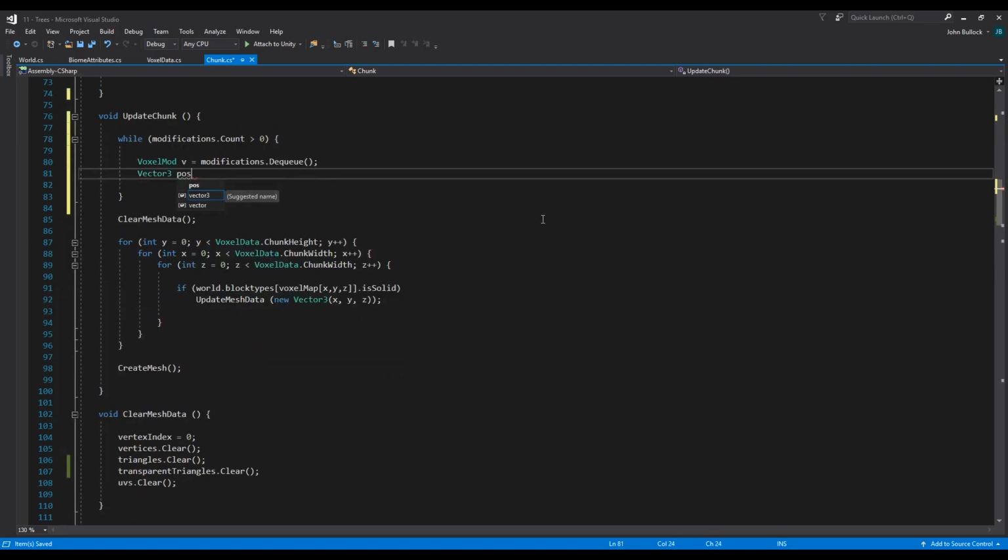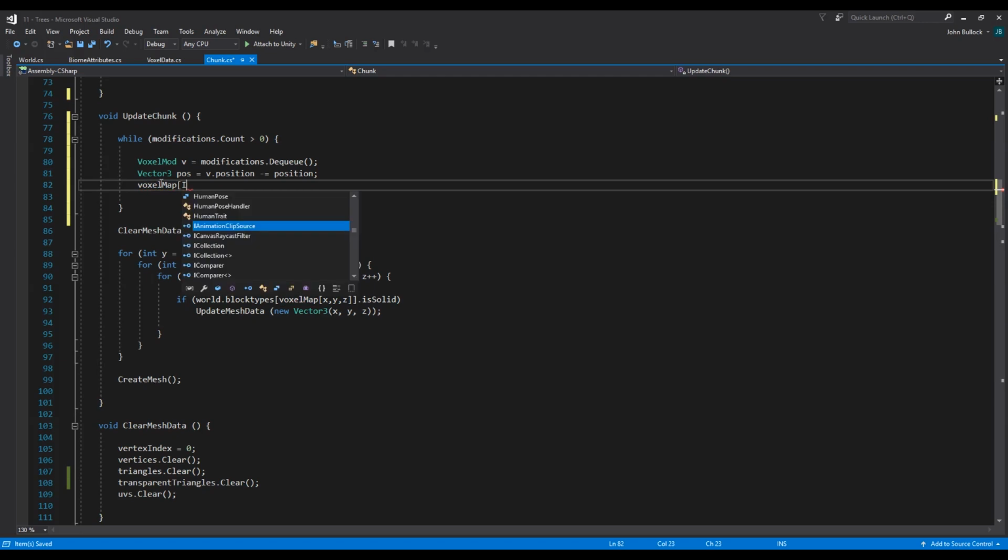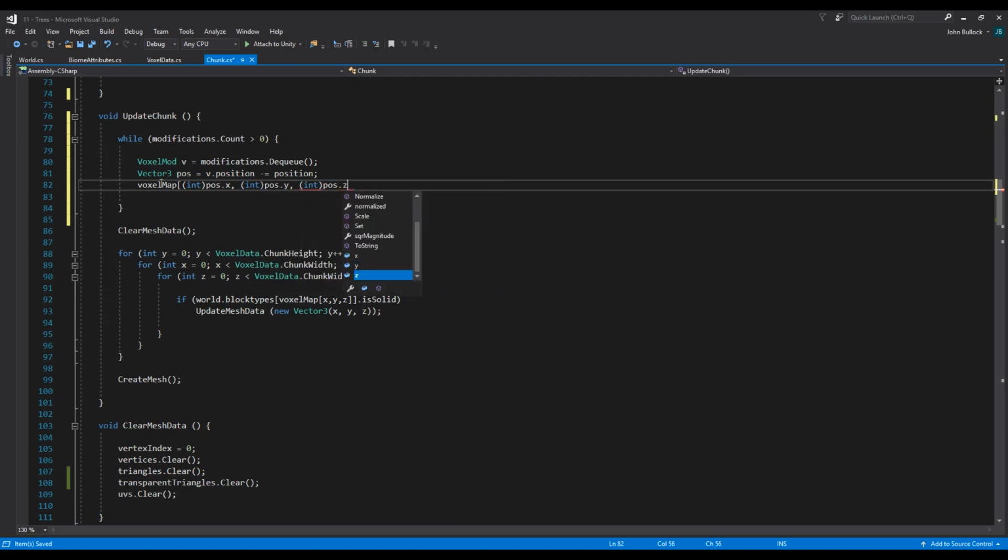So we're going to set Vector3 pos to equal v.position minus position. And all we do is set our voxel map based on that position to the ID that's in that.